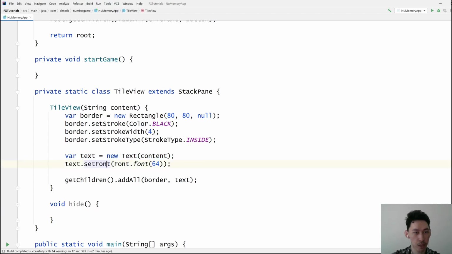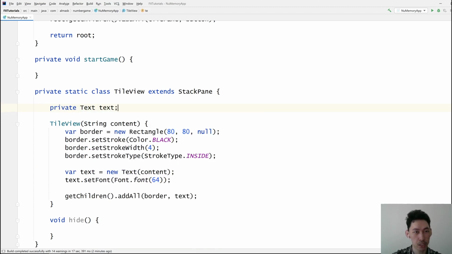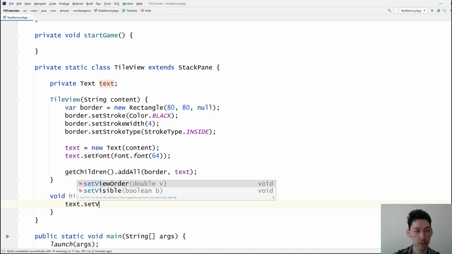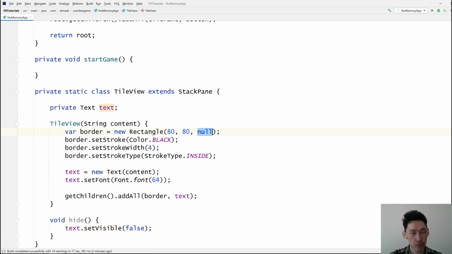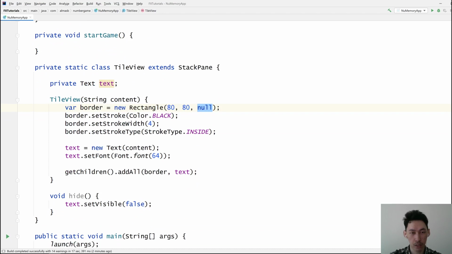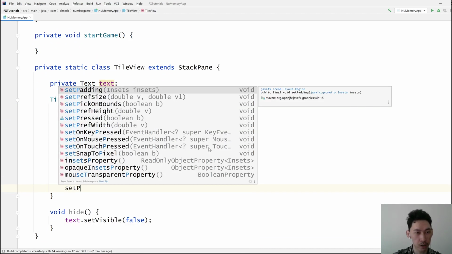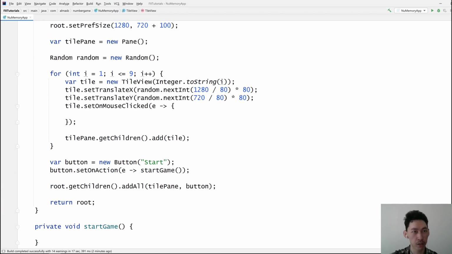So it's this bit, this thing that needs to be text, so that I have a reference to it, and then set visible false. Because the background is transparent, I think we need to turn on something like pick on bounds. Yeah. Because otherwise the mouse event is going to go through the tile and will never actually call this thing.